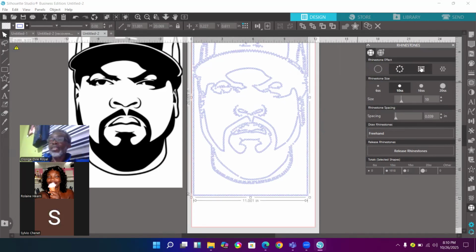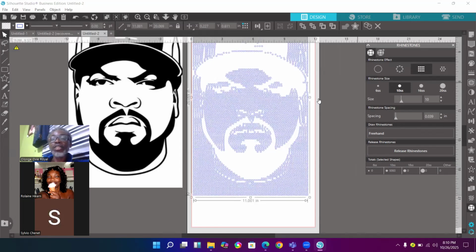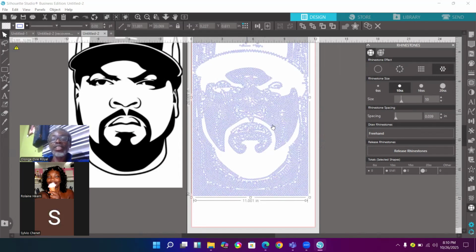But then we have the next one, which is the linear fill. Now, if I click on the linear fill now, you will see the changes. Let's wait for it. Now, you can see the changes. It's now filling inside and left those parts that are black to be white. You can see it. This is it. Then once I go to my next one, which is the radar, once I click it, there's a change that will come up. So when you look at it now, let's wait for it. Now you can see the change.